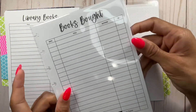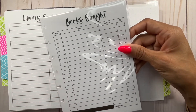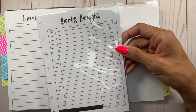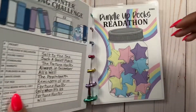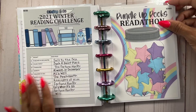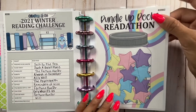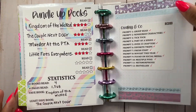I have this space here because we're going to be putting these inserts in today. This is the newest inserts I got — it's books bought. I want to track the books I've purchased from Amazon or maybe gotten at garage sales or that people have given me. This is going to go right in between these sections. Here are my challenges — this was the 2021 reading winter challenge, which flowed over into this month. I did everything except one — I didn't get to the group read. This was the Bundle of Books readathon — that was really fun. I did that at the beginning of the year and read four books.